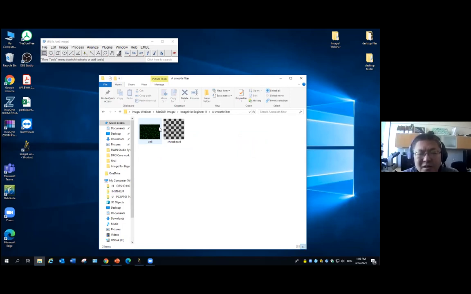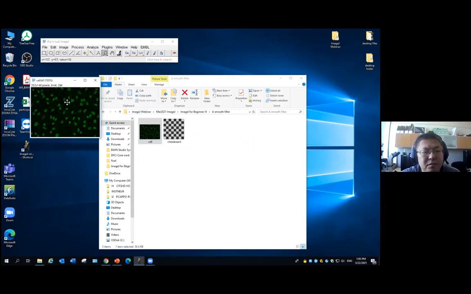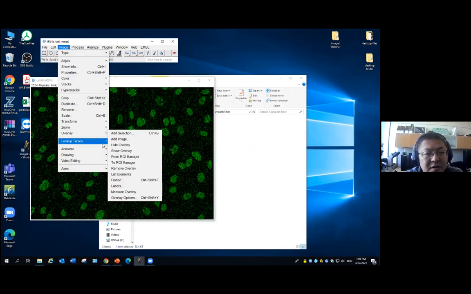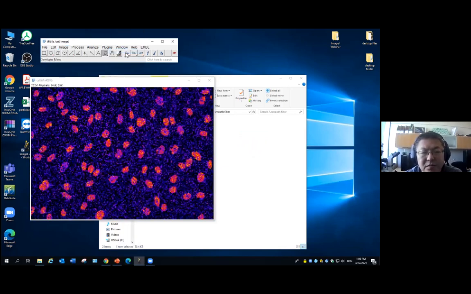If you open this, I will open the cell. This is, I would say, a fluorescence image of the cell. To make it clearer, I will choose File, the lookup table. As you can see, this is an image where we can clearly see those are the cells. Our goal is still the same: we want to ask the system to automatically identify the cells inside this field of view. We want to count how many cells there are, and we also want the size of each cell, the mean intensity, and the total intensity of each cell.